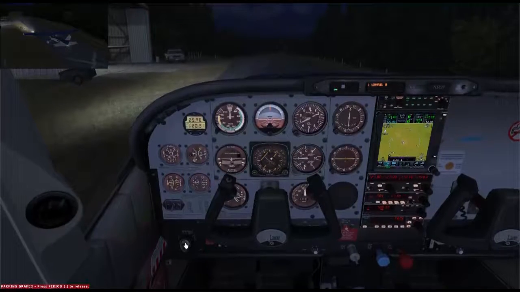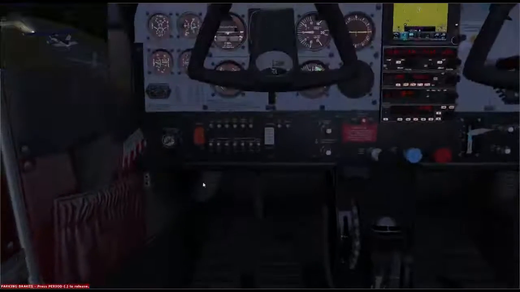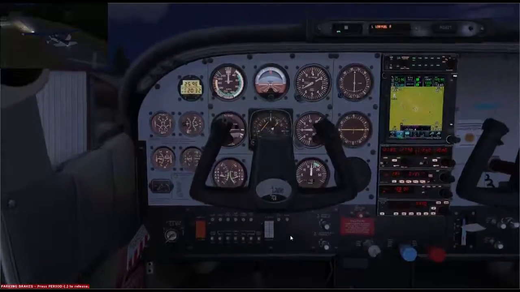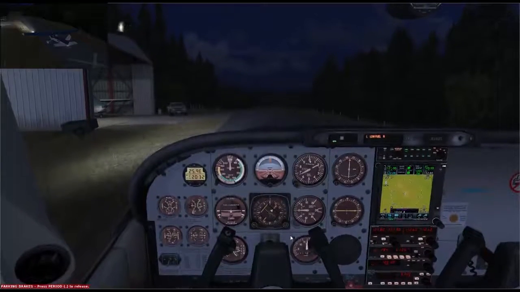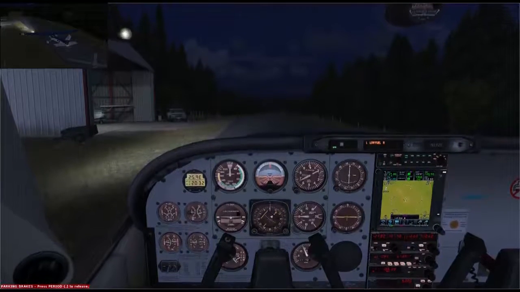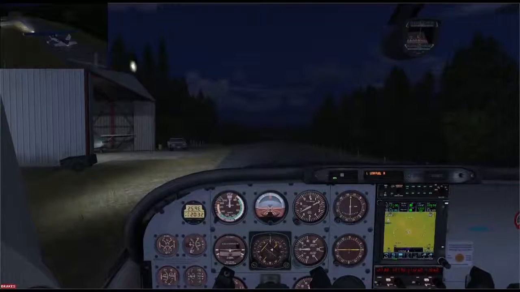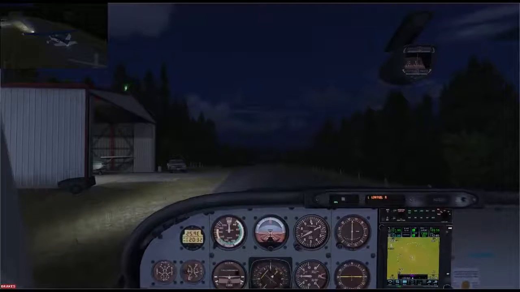Hey, mags are okay, surprisingly. Fuel pump on, beacon light on, jet, but not landing and taxi lights on, more illumination. Okay. Check for 300 RPM drop on the prop. Here goes nothing.